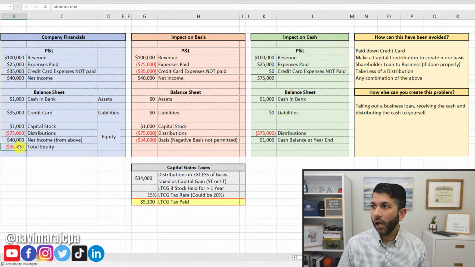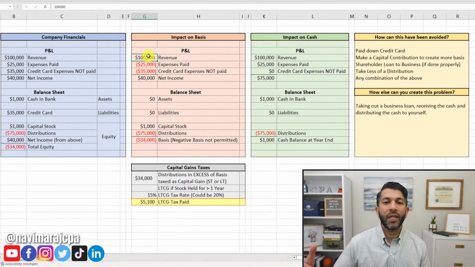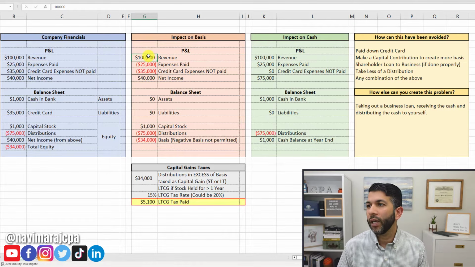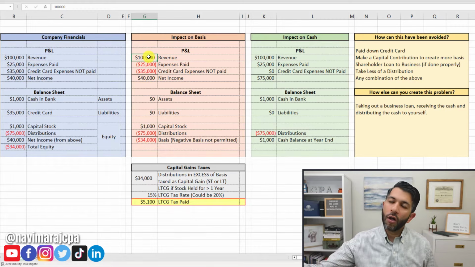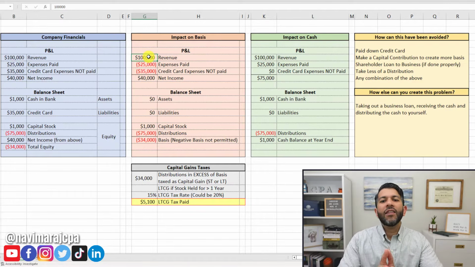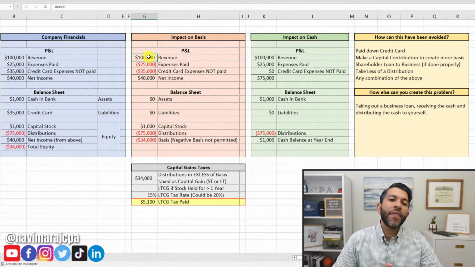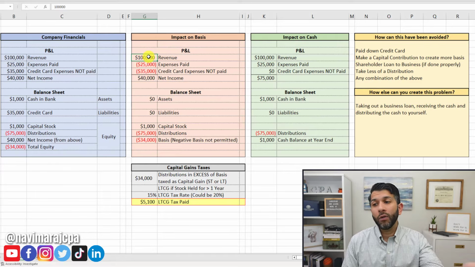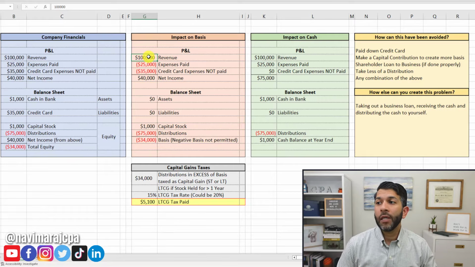So let's look at this concept of basis and what's happening to the basis as your business is being run this way. This is not the technical definition, but I'm going to call basis, again in layman's terms, sort of skin in the game. What do you have invested in the business personally? That could be what you have contributed in the form of capital. It may be what you've contributed in the form of debt that you've loaned the business. It may be the profits of your business that you've earned; these have all created basis. And I'm going to show you that here.